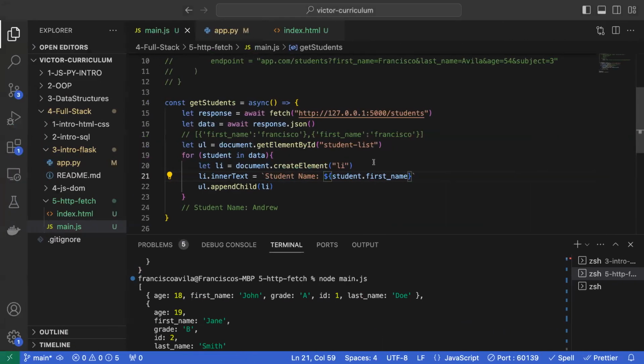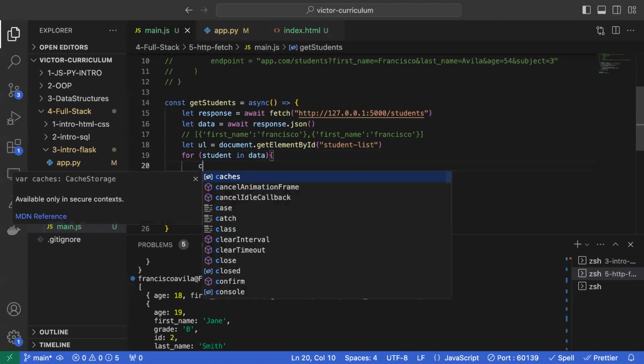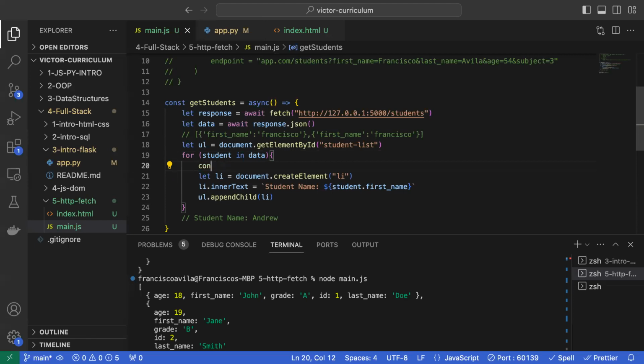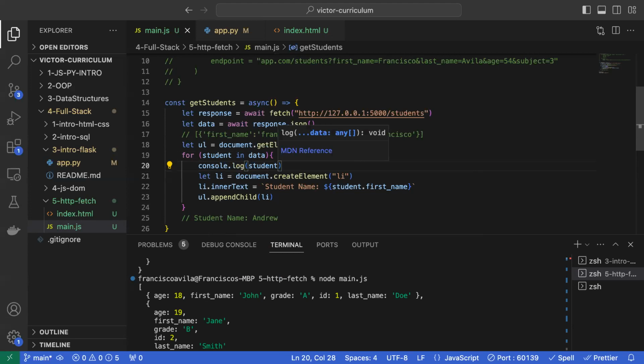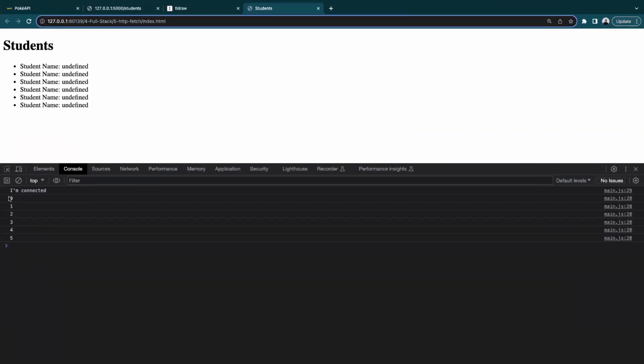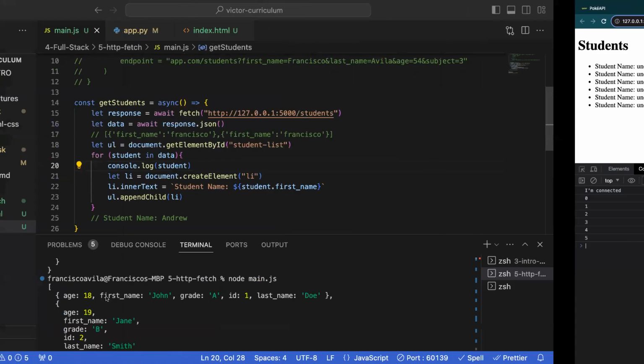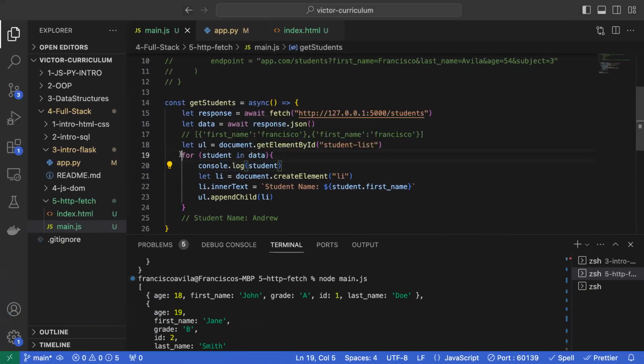Well, I wonder what's happening. Let's see what student is. So it looks like student is coming back as index numbers. So that seems like there's a problem in my for loop. What's the problem here? You need to unpack data with like get items or whatever the method is.